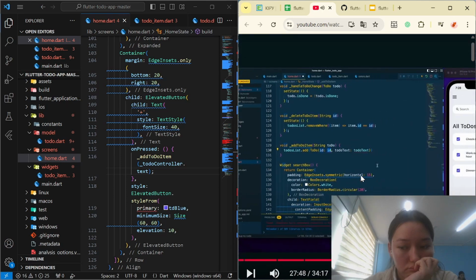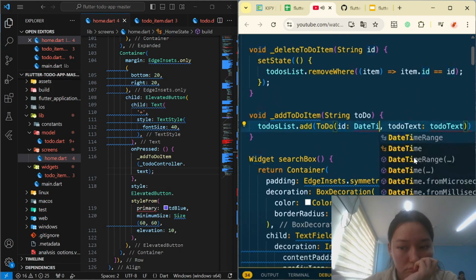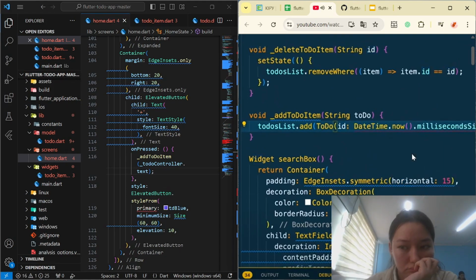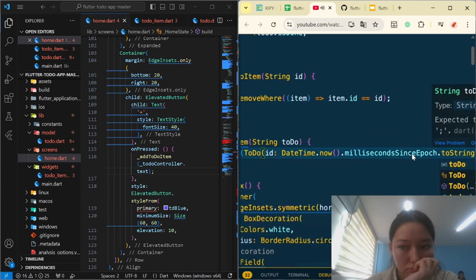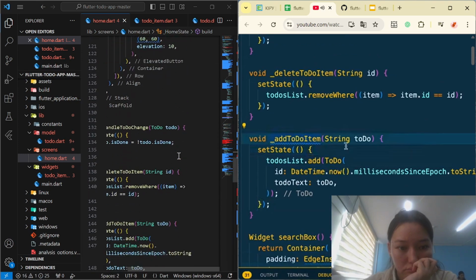It should be unique, and for that I'm going to use a timestamp. So here I'm going to use the milliseconds since epoch to create the todo item with the milliseconds, which we will receive. Now we need to call this addTodoItem function.